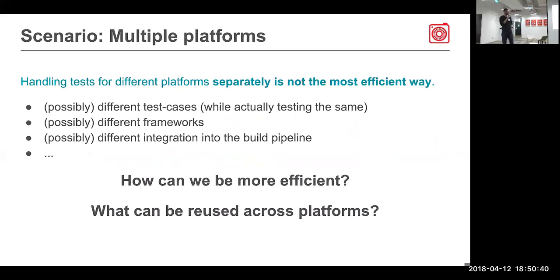Others might have different opinions, but I think there's a lot to win if you have a common approach to testing. Because if you don't do that, you will possibly end up with different use cases for every platform. A common scenario is a company develops a web application and then they decide, oh, we want to have an app, and they outsource that to some company overseas and give them the work to develop an app for them. Maybe you have one team doing an Android app, another team does iOS, a third team does the web. And so there's a big risk that things go in different directions. And that also includes the testing. So if you do it that way, possibly you also have different frameworks and different ways to integrate them into your build process. So what I've been thinking about, how can we be more efficient with that? And what of the above could actually be reused across platforms?